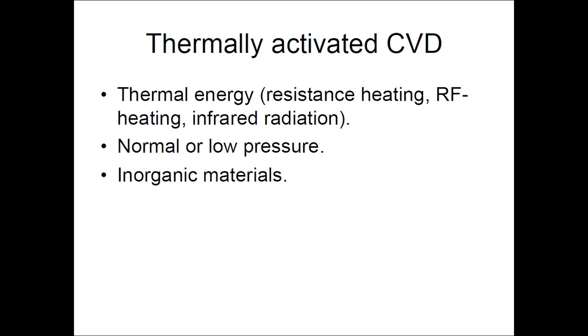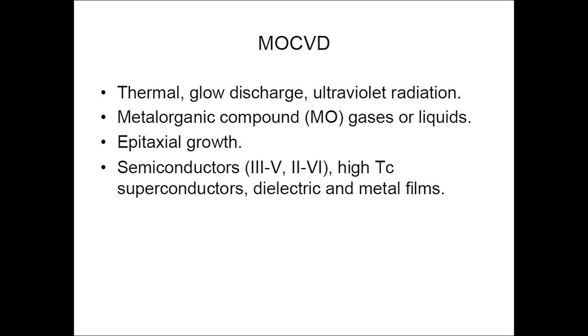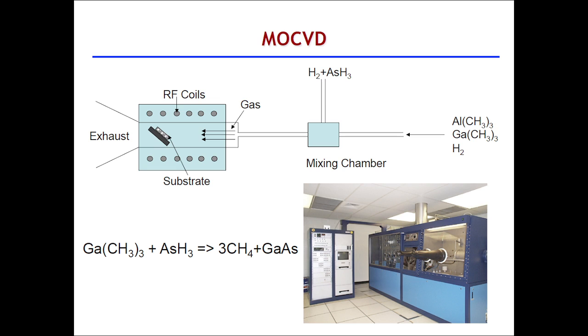Okay, so thermal activated CVD uses thermal energy, works at low pressure, and inorganic materials can be worked here. Then there is MOCVD, metal organic chemical vapor deposition, where metal organic compounds can be prepared, using epitaxial growth. Again here we'll be using thermal and glow discharge, using UV radiation.